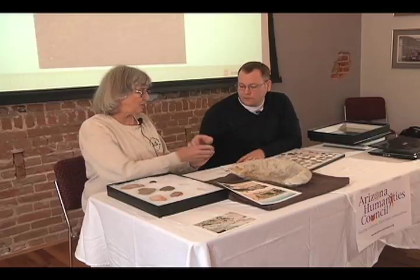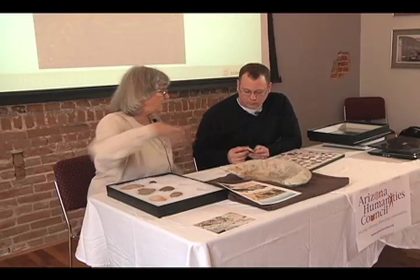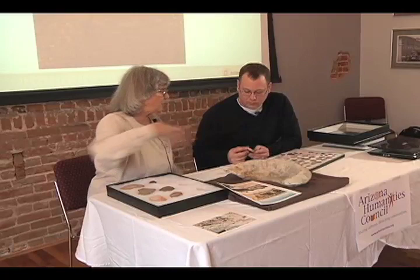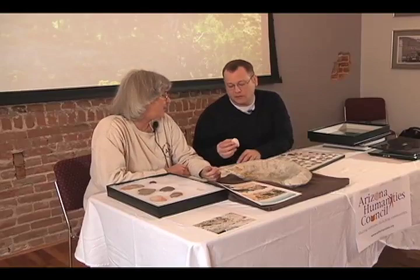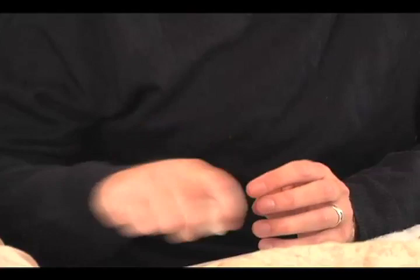Do you have another piece? Yeah, a couple of others. This one I'm pretty sure was used for smoothing — it was in a riverbed near a wash that would have come off of this nearby. It's so old it's got lime on it. So sort of a tool used for smoothing. And this one also — that one's got a really nice edge. You can really tell how much it's been worked. Over a very long period of time on all sides, it's been used in many different directions. It's a good size for being held in the hand.